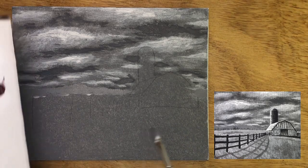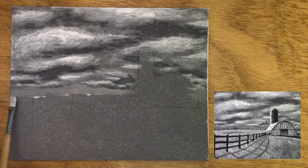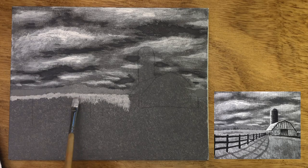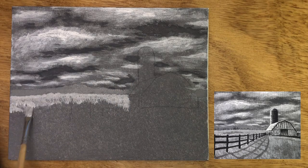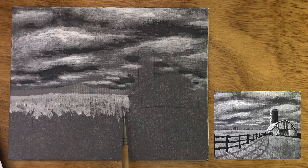Okay, and now I'm going to start putting my grass in. So I want it to be lighter. I'm going to go right against that mountain, all the way over to the barn. And I'm just gonna kind of pounce this in because it's grass, so it's gonna be textured. So just kind of dab it in. You can leave parts of the background showing through, which will just save you time later trying to put more texture in.